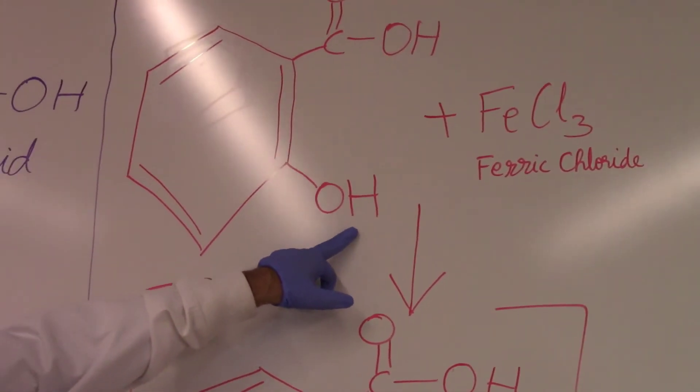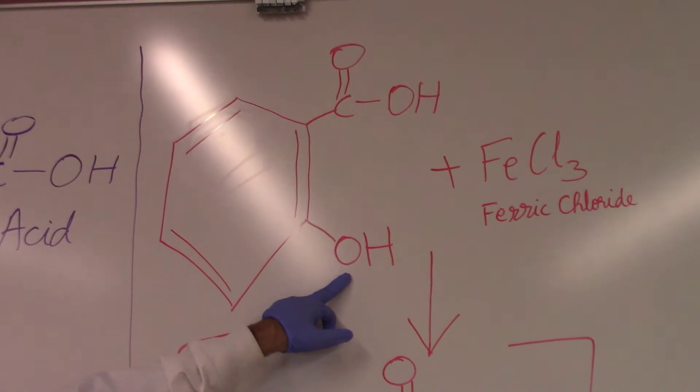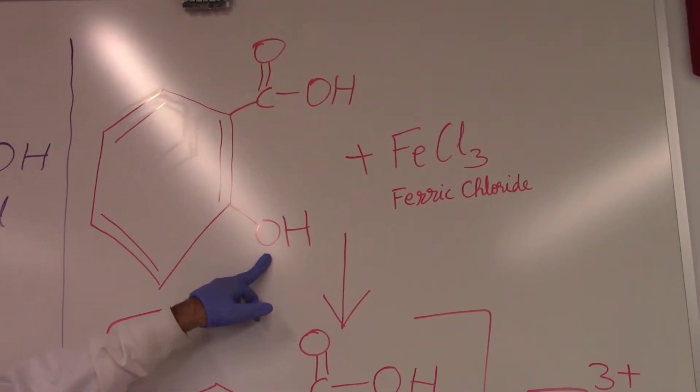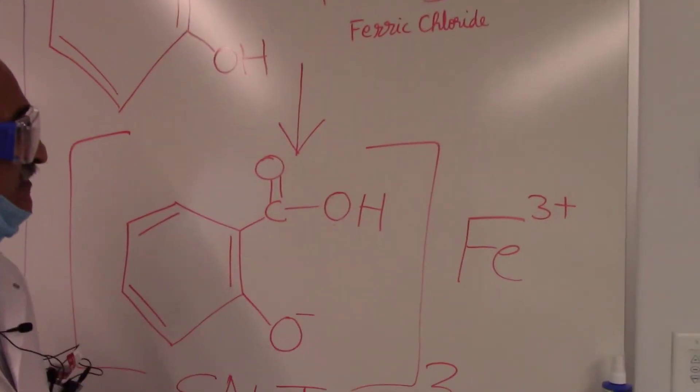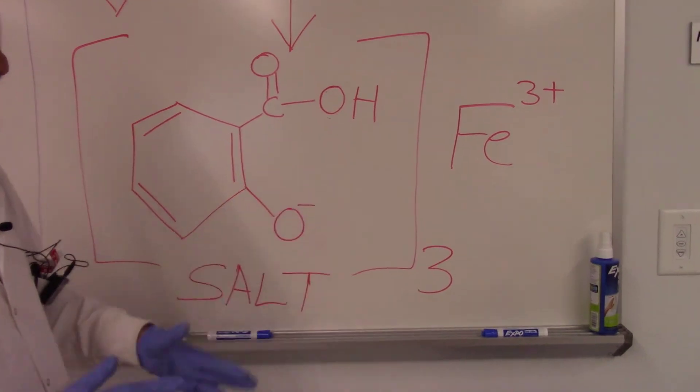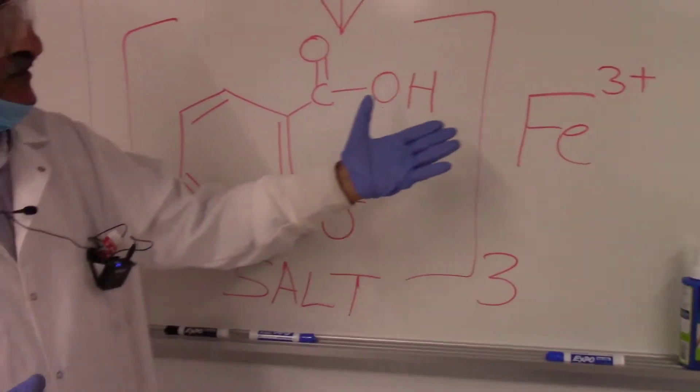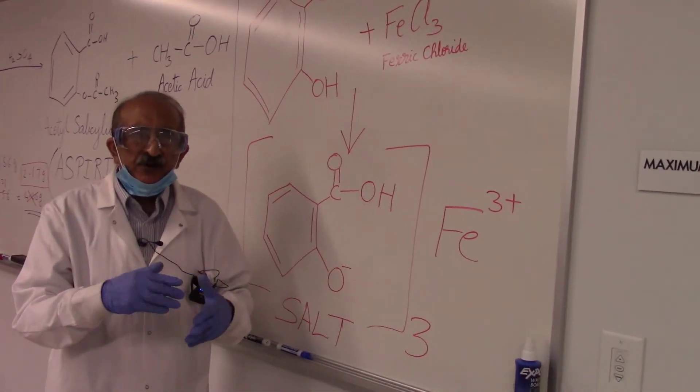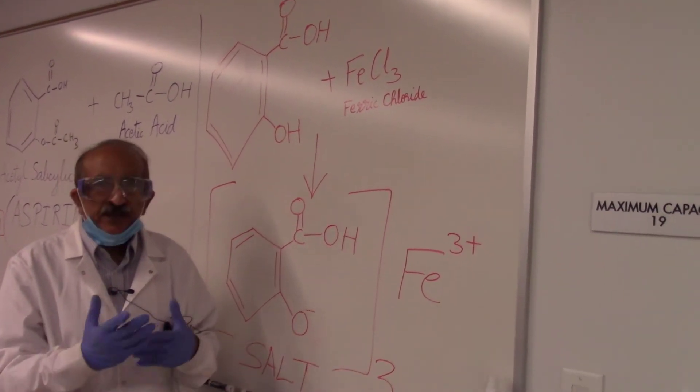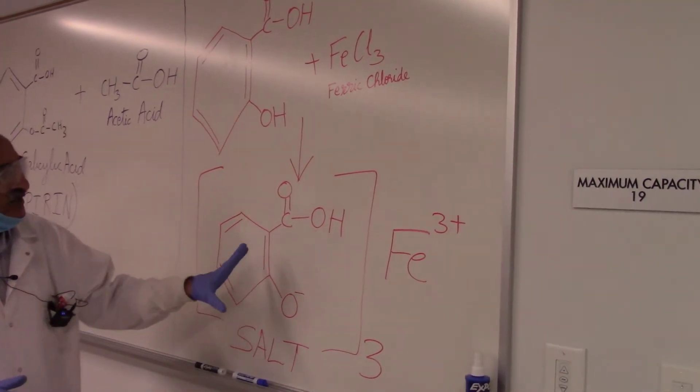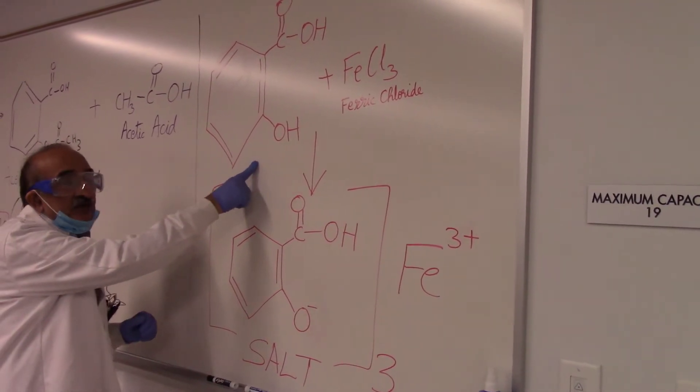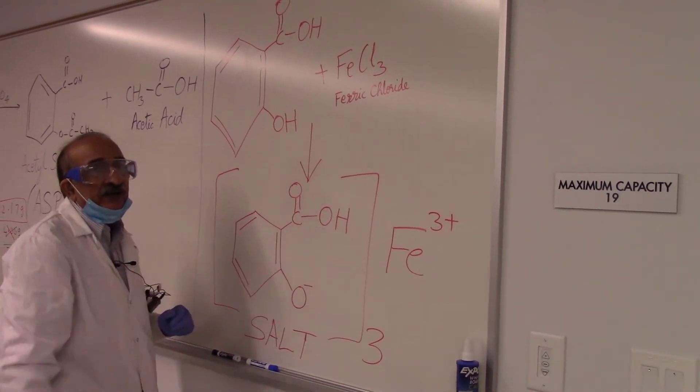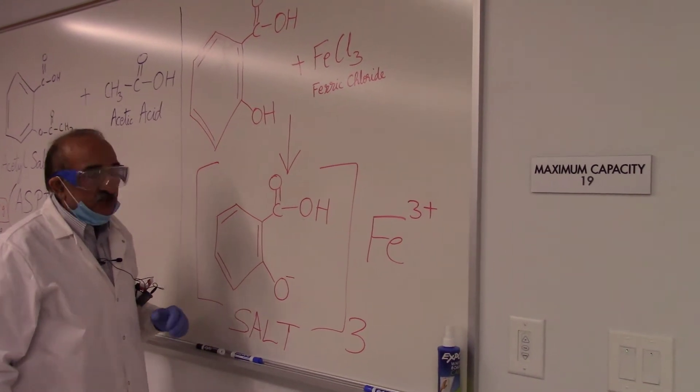Now we want to make sure - what's the purity of this product? If the OH is free OH, it will give you a blue coloration with ferric chloride. Your product aspirin doesn't have a free OH. It has been taken by acetyl group. So your product should not give any blue coloration with ferric chloride. However, salicylic acid will give because salicylic acid has OH group. We can do a very simple test instead of going to NMR and TLC and those sophisticated techniques. We can use three tubes.